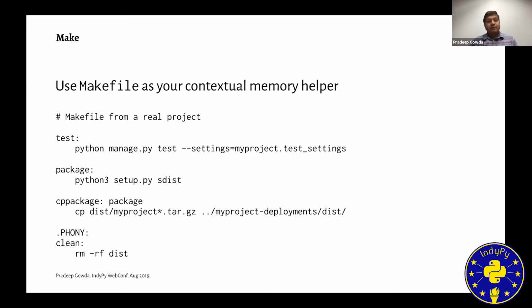Same thing with the packaging. I want to package this into a source distribution. So I just say python3 setup.py dist, but why should I remember this next time? I put in the package command, and then I say make package. So once you have the steps in a project figured out, you should definitely put that in a Makefile so that you're documenting, because obviously you're going to commit this with your code into the repository, and it helps other people to know what all things you can do in this project.